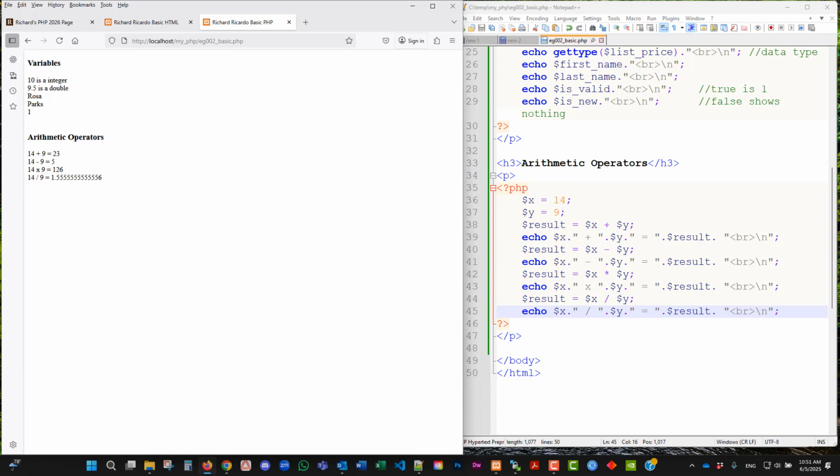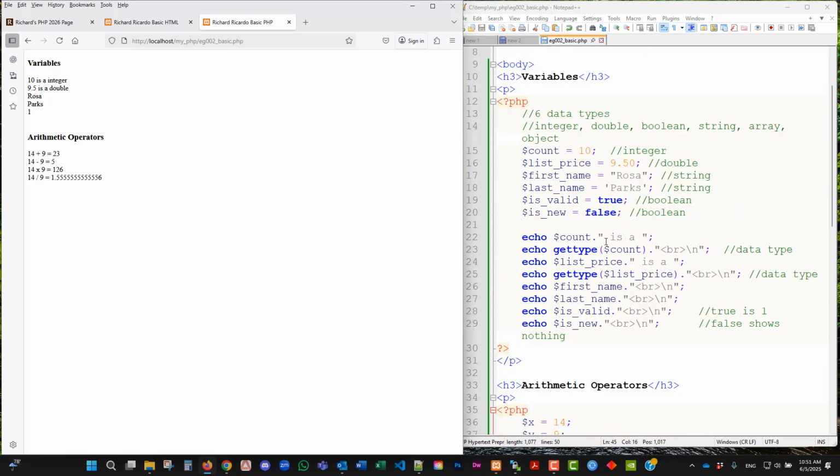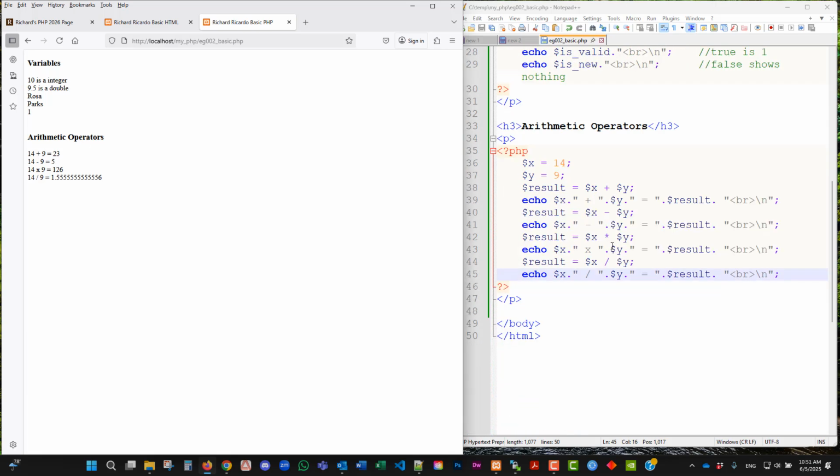So now it's the division, but you realize that, hey, there are so many decimal places, right? Because automatically when you do a division like this, they will change integer to double, okay, which is floating point. So when this happens, we have to do a little bit of formatting.